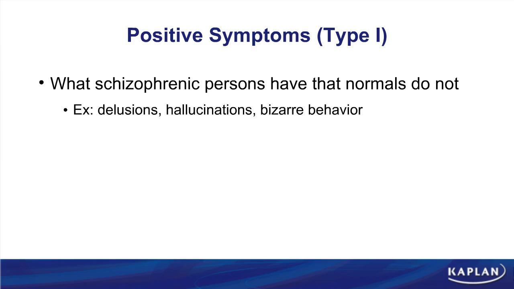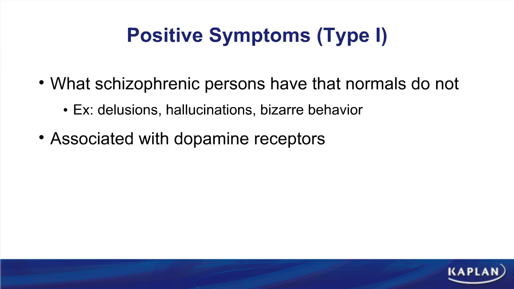And they could also have these repetitive stereotyped behaviors. When we look at the symptoms associated with schizophrenia, they're going to be divided into two types. You either have what are called positive symptoms or negative symptoms. The positive symptoms have been linked to the dopamine receptors, and they are things such as delusions, hallucinations, or bizarre behavior. These are symptoms that are easier to treat. These are symptoms that respond to all of the antipsychotic medications.